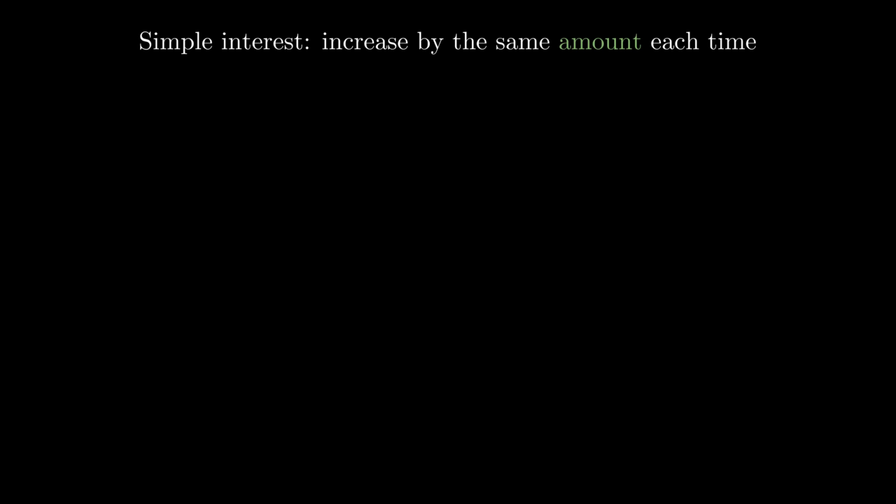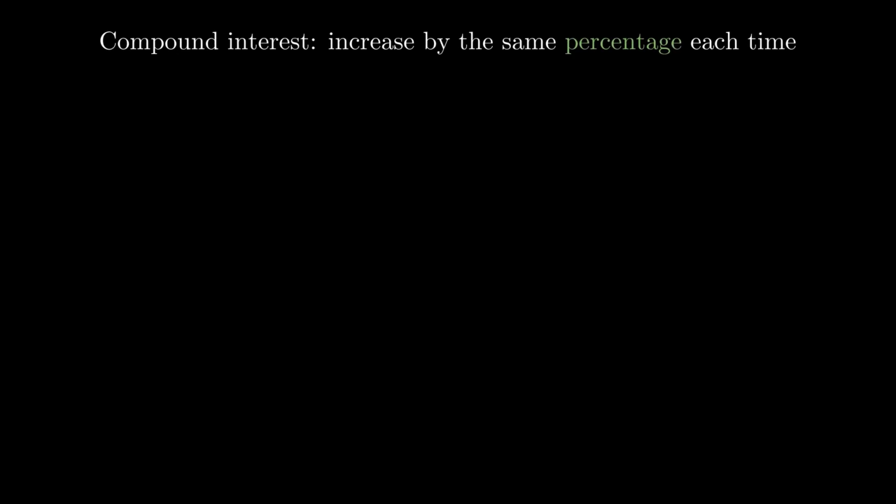And this time we're looking at compound interest, which is pretty much the same thing, but rather than growing by the same amount each time, we're growing by the same percentage each time. Okay, it's going to change the calculations a fair bit. We'll take a $40,000 investment at a ridiculous interest rate of 10% per year, just because it's easy to work with this percentage, and we'll let it sit for 3 years and see what happens.